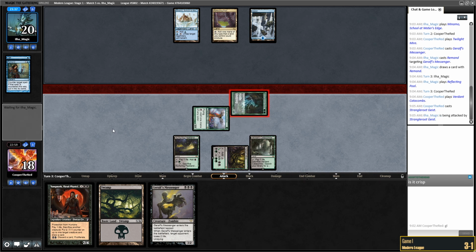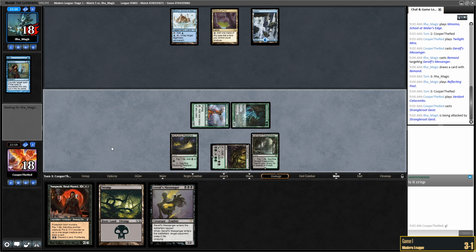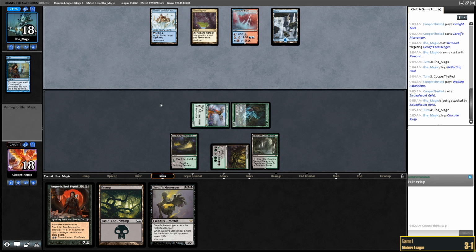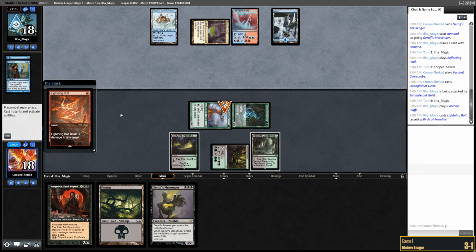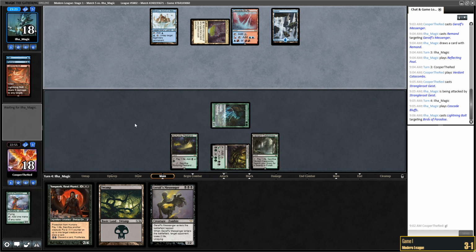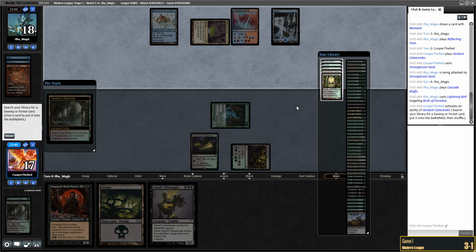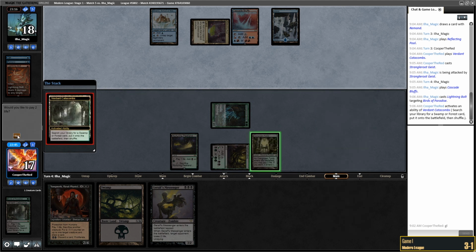Okay, yeah, I guess we attack here, and then we can Verdant Catacombs for Dryad Arbor. I really don't know exactly what the opponent is doing here. I think it's probably a Through the Breach deck. Lightning Bolt the Bird, yup. So not interested in Dryad Arbor as much anymore. I think I'll just go get an Overgrown Tomb instead. I don't want to be exposing my lands to removal.